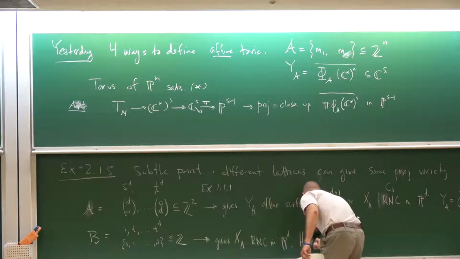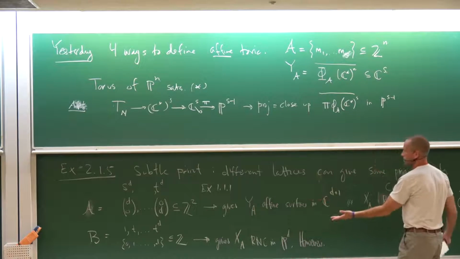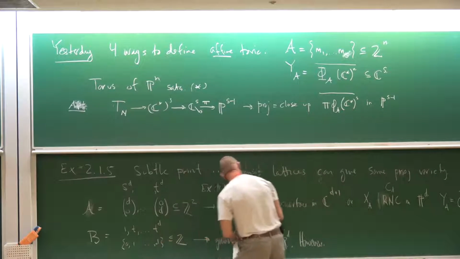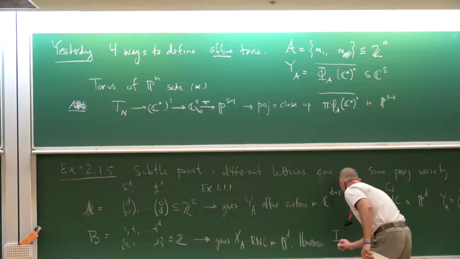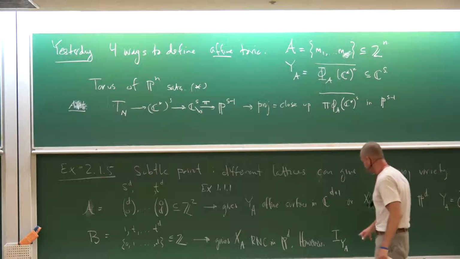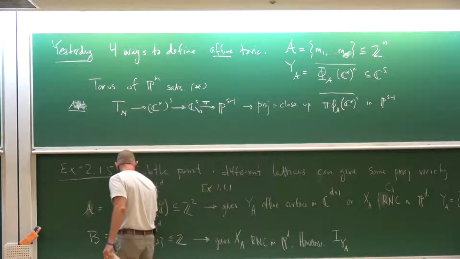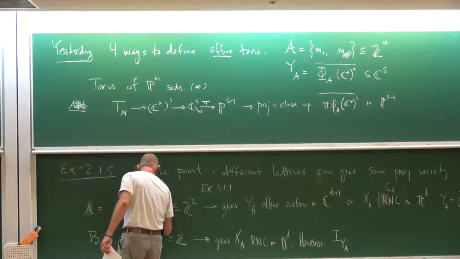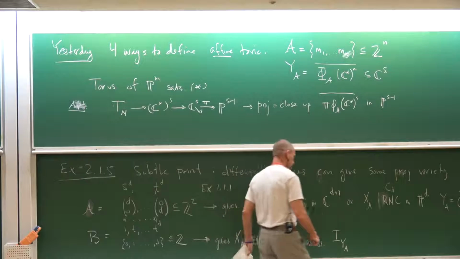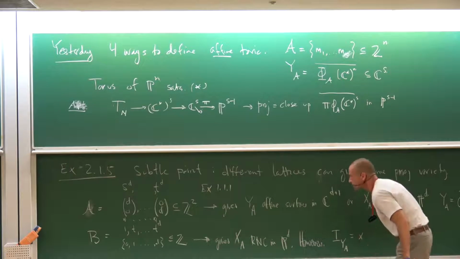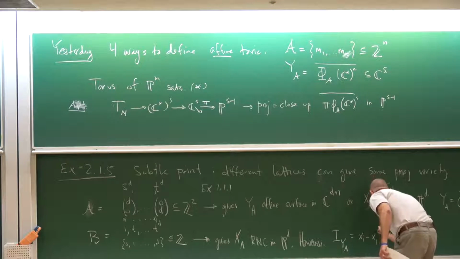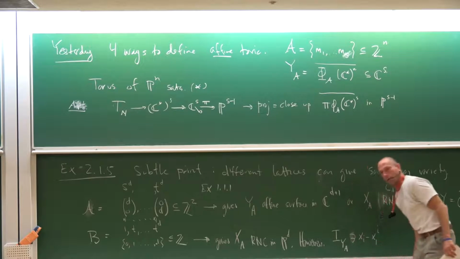However, the lattices are visibly different. The other thing to observe is that when you look at the ideal of the affine variety, I of Y sub A, you can see it's not homogeneous, right? So visibly, if I use this as projective coordinates x0 up through x sub d on projective d space, then I have things in here that look like x_0^(i-1) x_i minus x_1^i in the ideal, right? So I have inhomogeneous elements of the ideal.